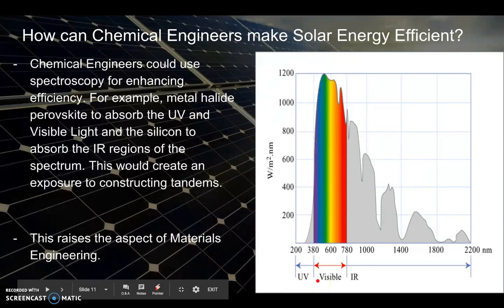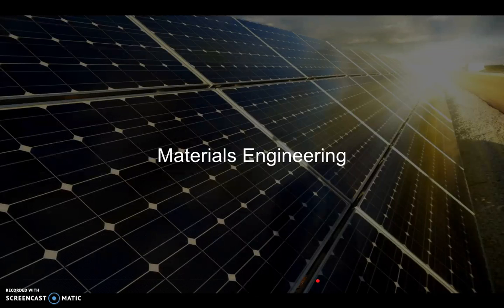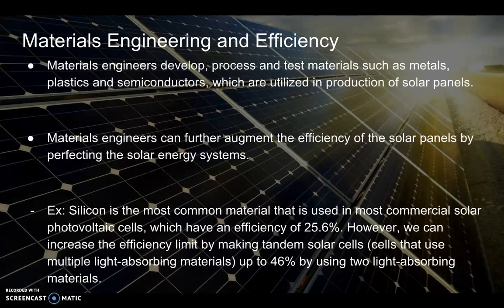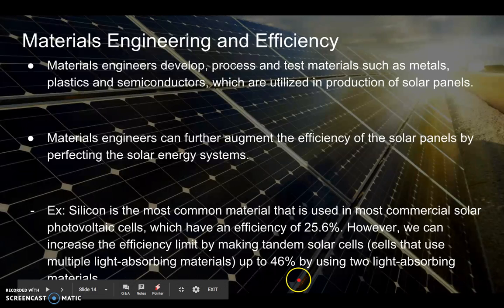And because we use a lot of materials, this raises the concept of materials engineering, where materials engineers are involved in researching, developing, and designing materials to improve technologies and finding better combinations. For example, we see that materials engineers use these tandems in order to create a much greater efficiency, for example, a 46% efficiency using a tandem compared to 25% efficiency without using it.